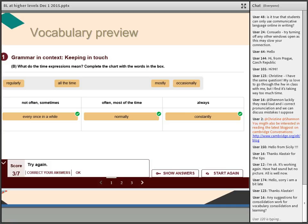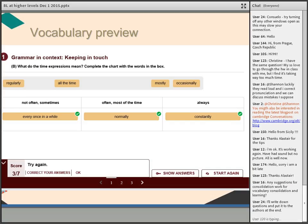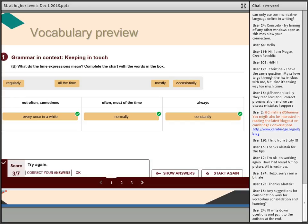So it's obviously a good idea to activate this before we throw the students in at the deep end, because don't forget, they're not in the classroom. They can't put their hand up and say, sorry teacher, what does occasionally mean? So as we've said and keep on saying, the material actually becomes the tutor. There's not a teacher standing there in the background, always ready to help and looking at you and being aware that you're having difficulties because you're frowning or looking puzzled.